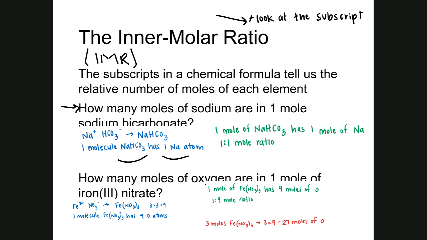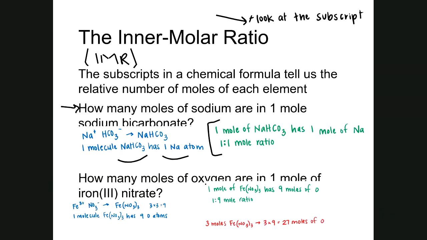So in sodium bicarbonate, if we were to keep going, we would say that 1 molecule of the compound has 1 sodium, 1 hydrogen, 1 carbon, and 3 oxygens. Well, we can do the same thing, but with moles instead of molecules. Note that a mole and a molecule are different. A molecule just means 1. A mole means 6.022 times 10 to the 23rd.